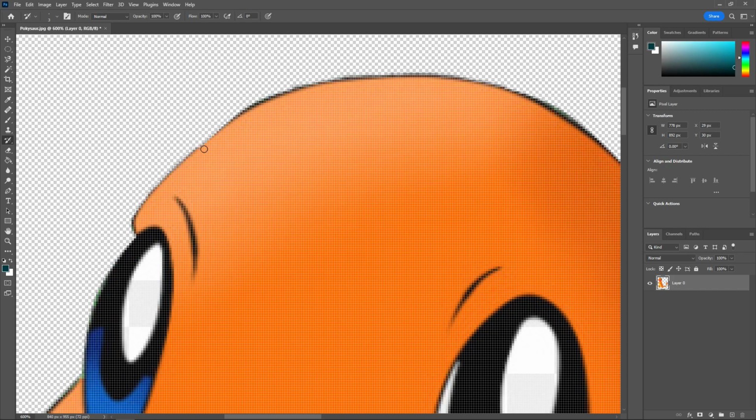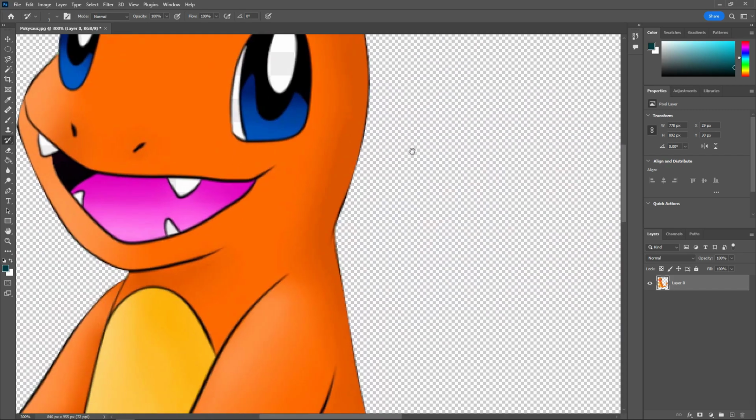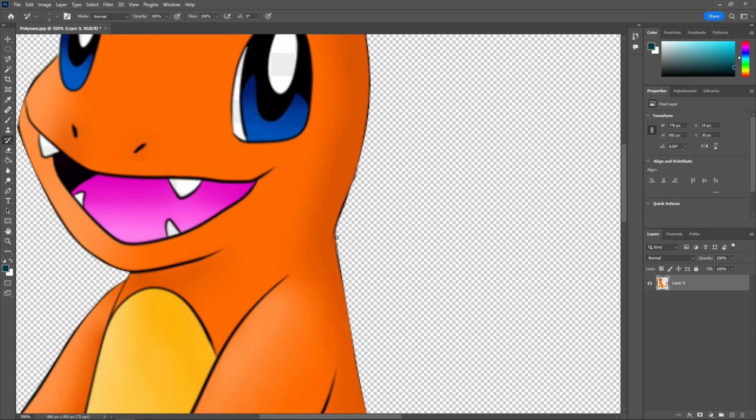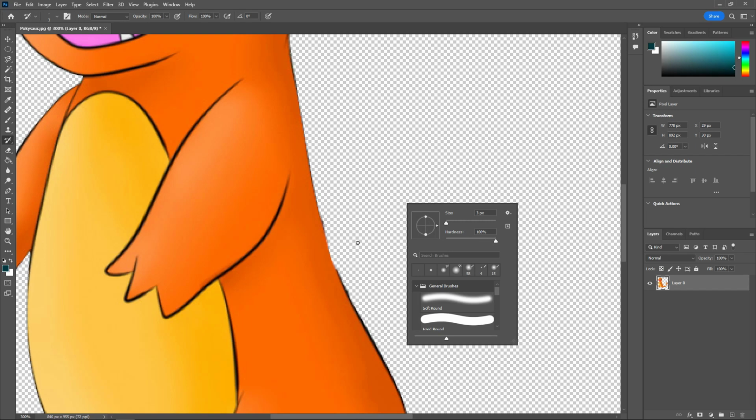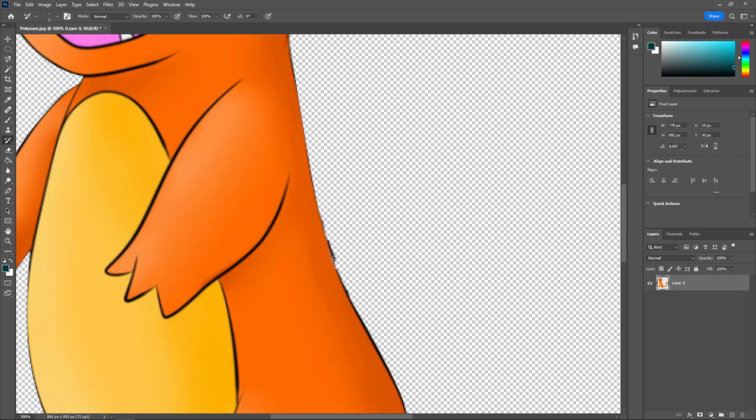So, 2 things we've learned today were the pen tool and then this art history brush, okay? So I want you to go in here, fix it up. If you feel like you need to get this black outline in there, go ahead and paint it back in with the art history brush. Again, right click to change the settings, take your hardness all the way up and draw this out like so.